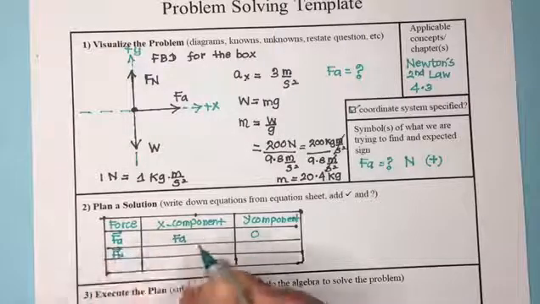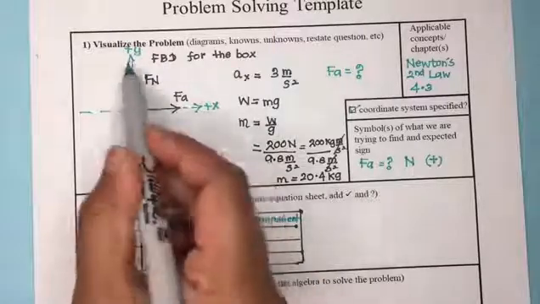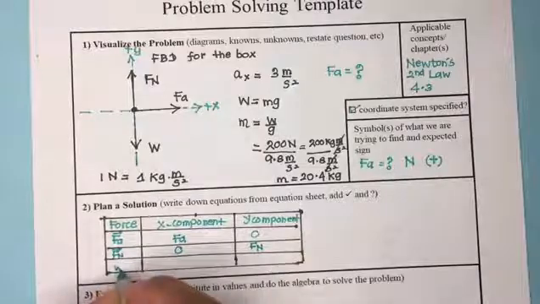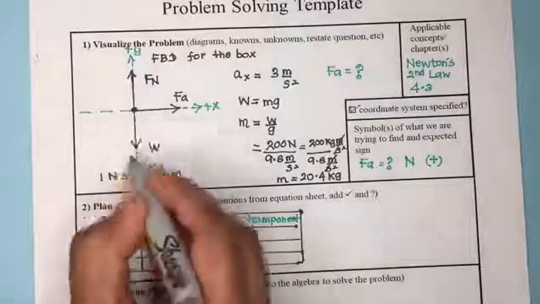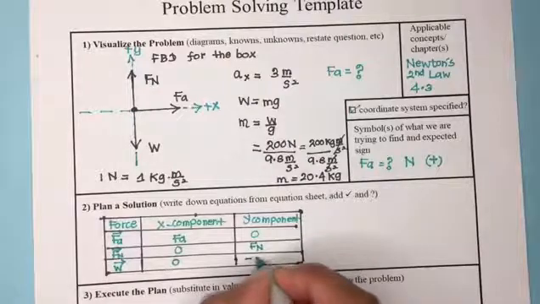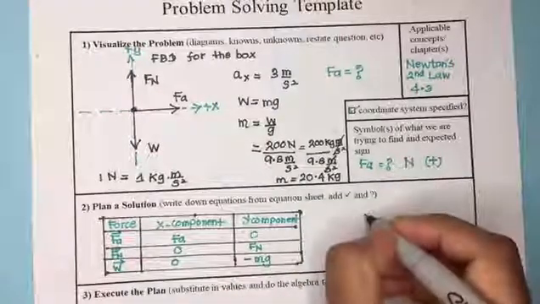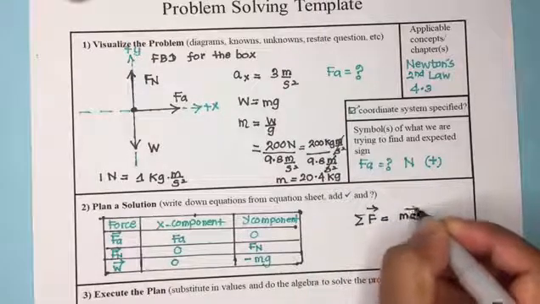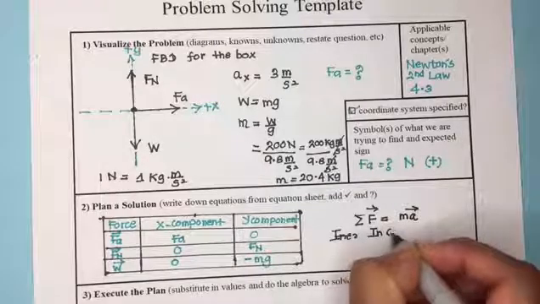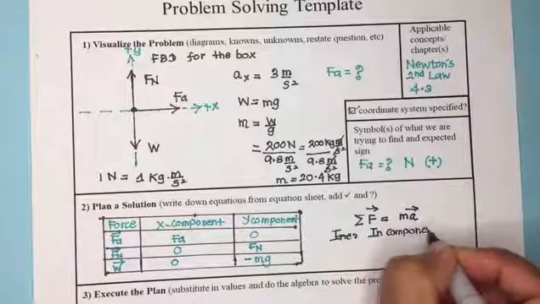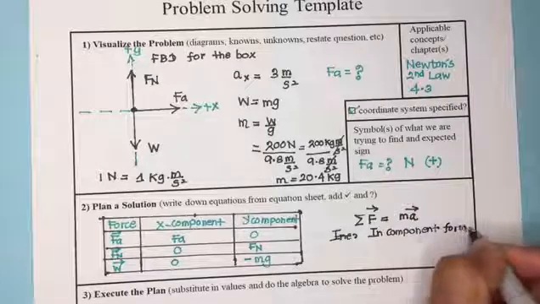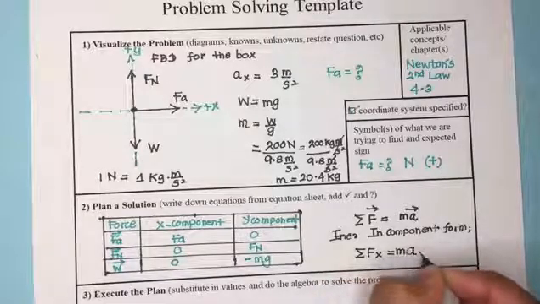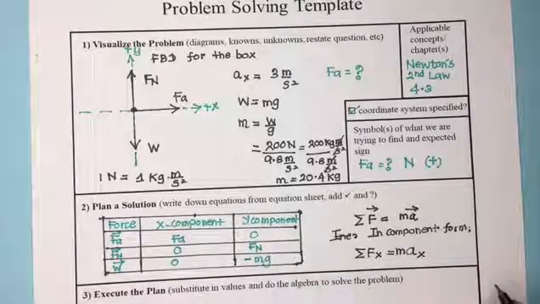And the next force is the normal force. Normal force is acting in y direction, so x component will become 0, and then y component is positive because it's acting up, and then weight is acting downwards, so there's only a y component, and it's negative. And now we are going to use Newton's second law. Net force is equal to mass times acceleration. And I'm going to use the component form of Newton's second law because the object is accelerating to the right. So the net force in x direction is mass times acceleration in x direction.